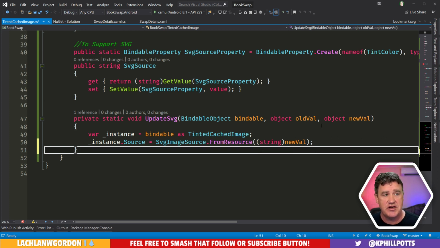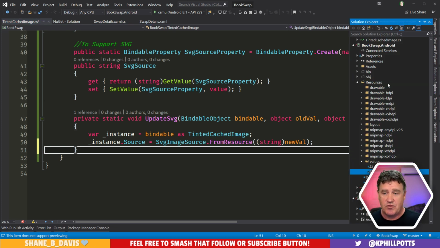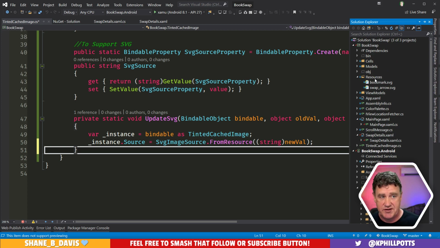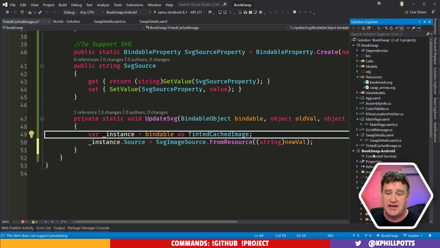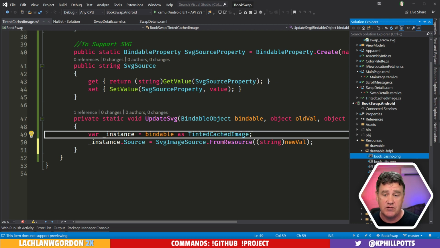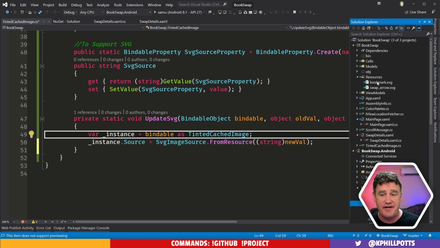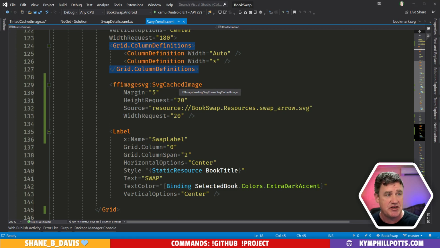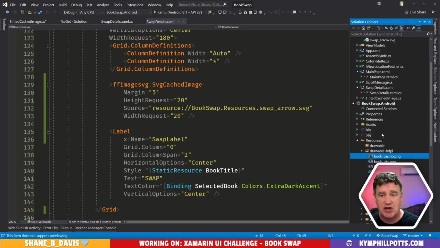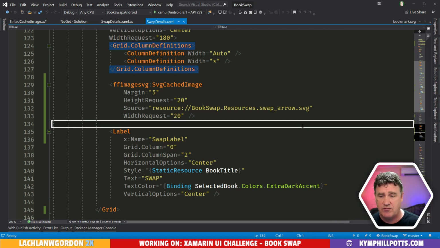You're unsure of what the path is to your image within your project. Okay, so it depends on whether it is an embedded resource, right? So I'm actually going to use the path to the embedded resource in just a second. Otherwise, it's going to just be the name of the file, right? If it's actually picking it up from a file, it'll be like Book Casino. It'd be under your drawables folder. If you're doing an embedded resource like I have here, then you've got to use the resource name. Let's try this. Okay. So here, for example, this SVG cached image here, it's currently set as content inside of your platform specific project. So probably doesn't want to be that.